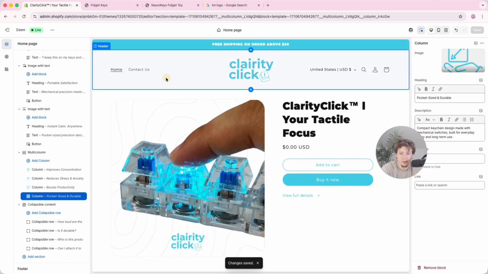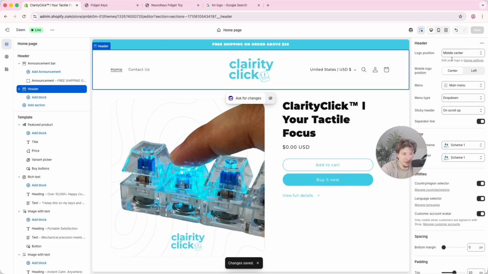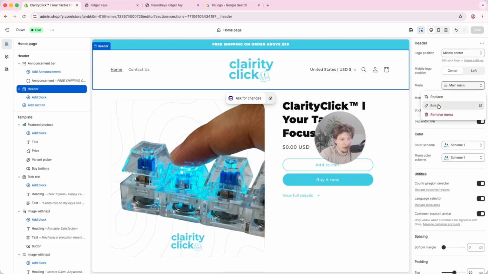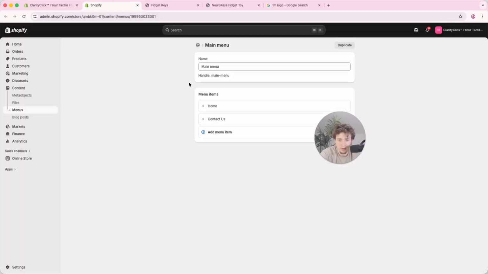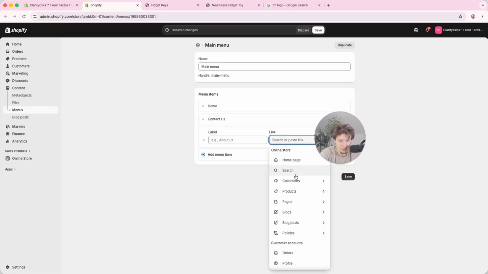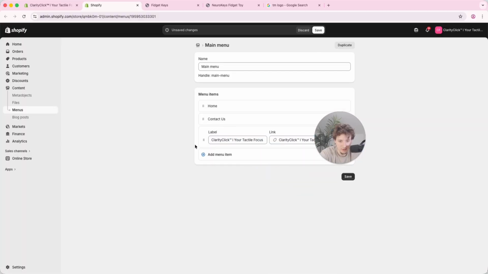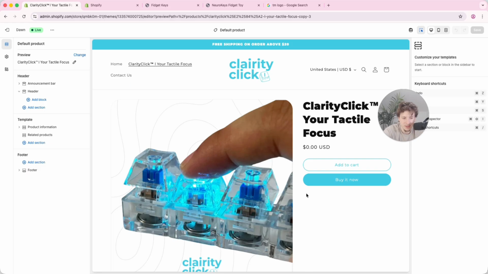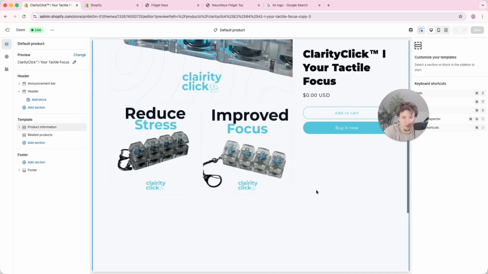Now, what I'm going to do is one more thing. I want to set up the header here quickly. So what we're going to do is go here, click main menu, and edit. Now, we're going to make sure to add our product here. So go here, and then we add the product. Then you're also going to add a track your orders page, but for now, we're going to leave that. And this is where we're going to set up the entire product page.